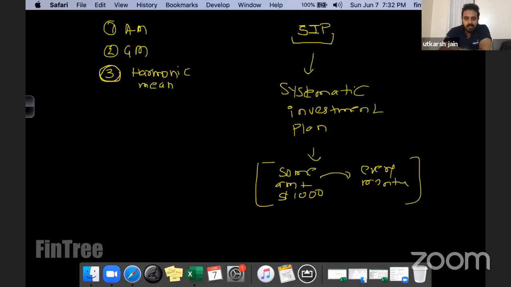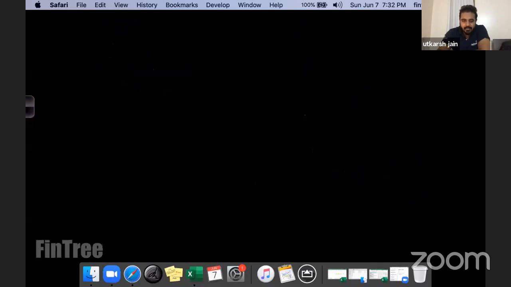So let us take a hypothetical stock and let's build a systematic investment plan for it. And by the way, it's a very smart technique to invest your money. It kind of gives you an inbuilt diversification benefit, so to say, the time diversification, where instead of putting all your money in one go, you just split it into smaller pieces over a period of time. So let's take stock price. So we'll have time, price, and amount invested.